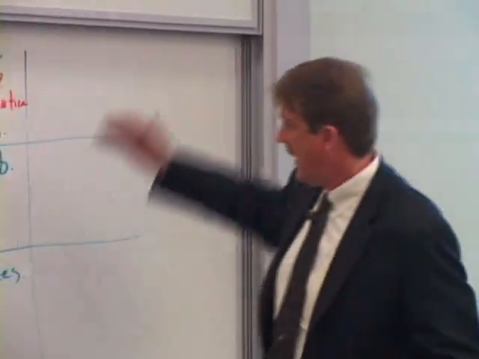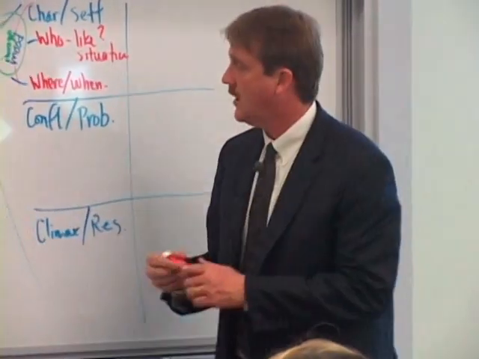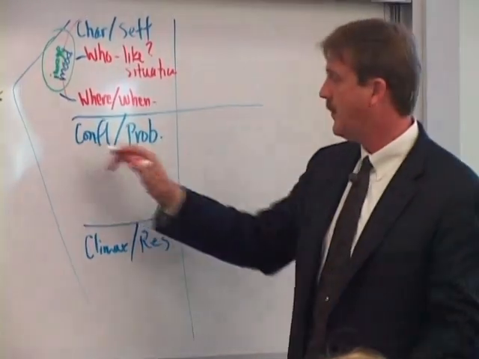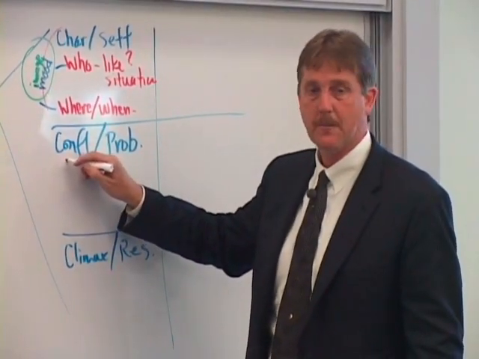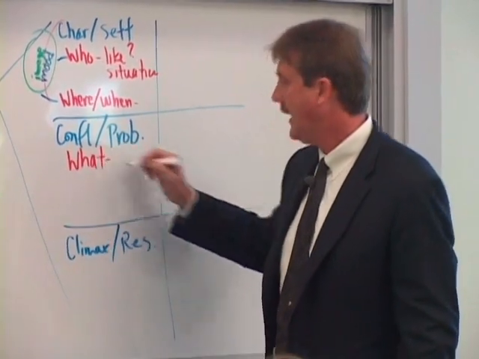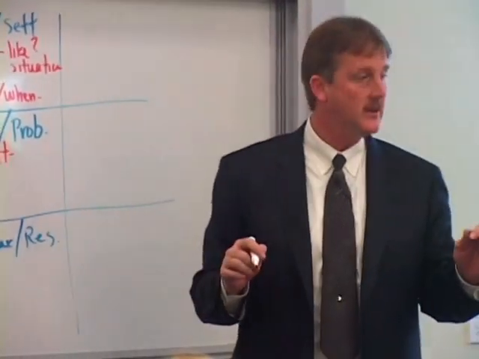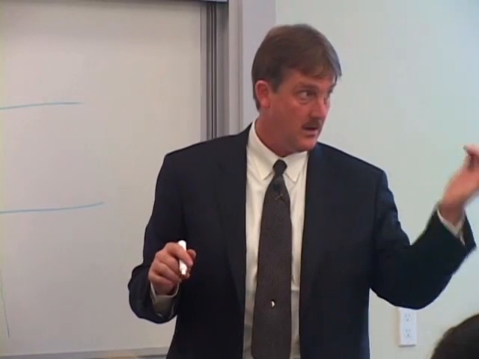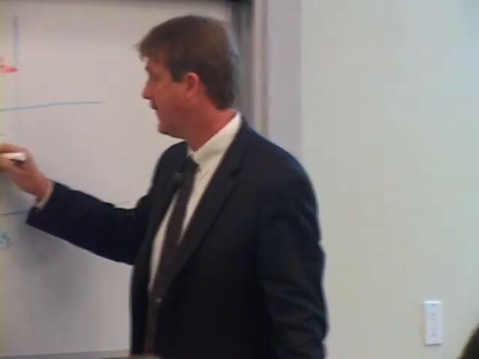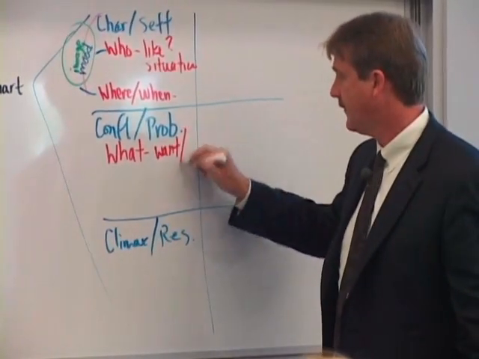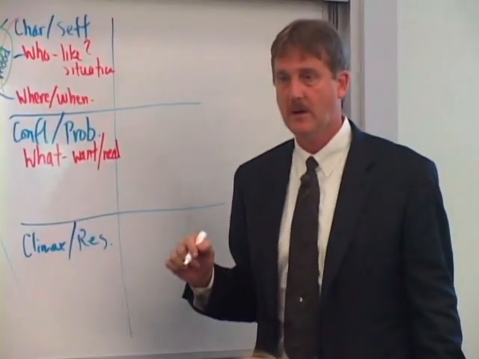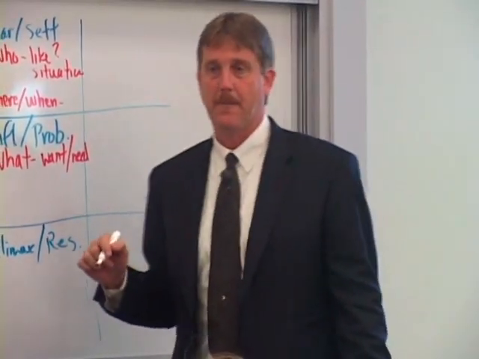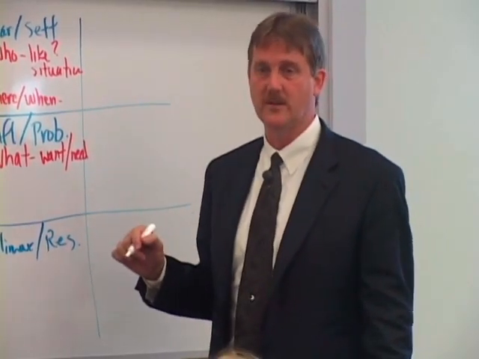However, you need to have the story sequence chart on the wall so the questions become automatic. What's the question here? Conflict or problem? The question is what? And most problems are the result of a want or need. Want or need. We want to climb the mountain. We need to find the buried treasure. We want to escape the bad guys. Right? We need to get rid of this little ring.